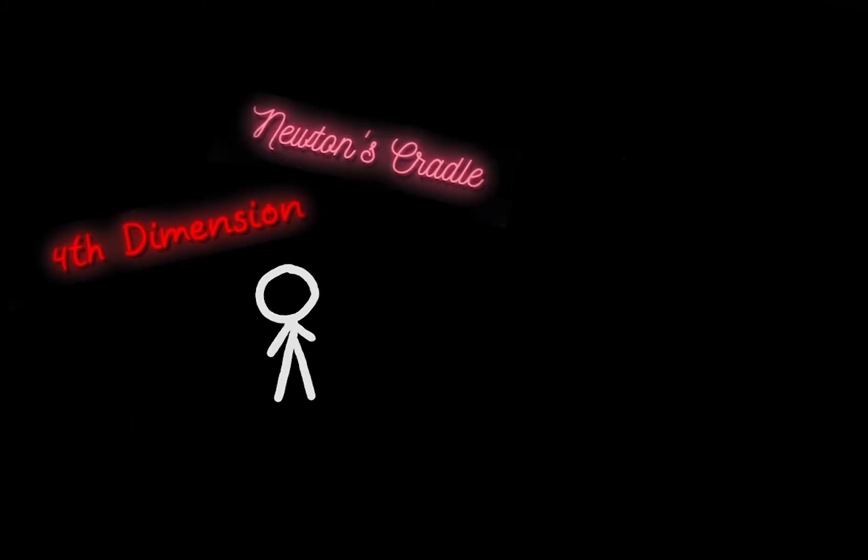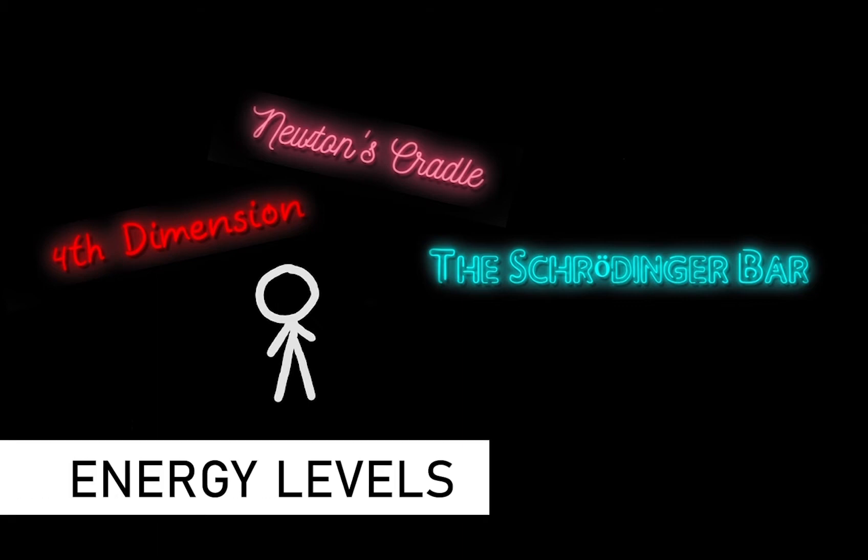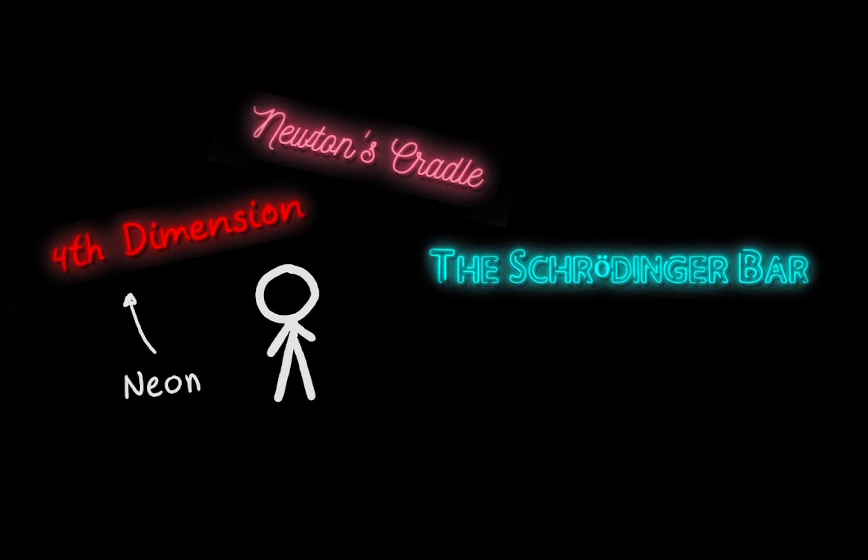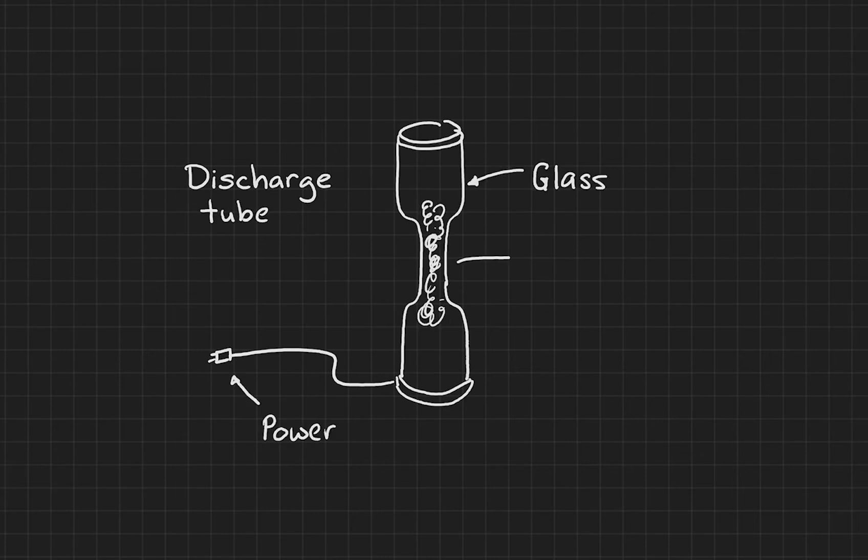Walking down the high street in Japan at night, there are loads of neon signs that glow with a range of colors. Their colors depend on which gas is in each glass tube. Neon is a noble gas that can glow orangey red. Helium glows pink. Argon is blue. We can't even mix these gases together to produce intermediate colors. But that still doesn't explain how a gas can produce light.